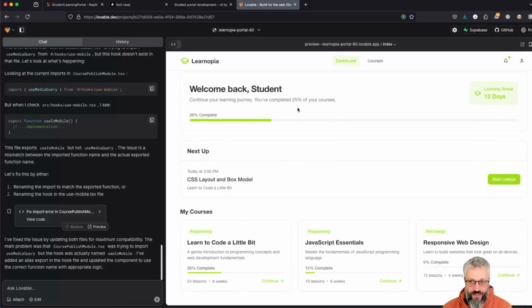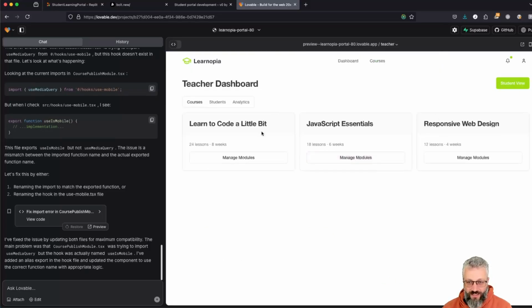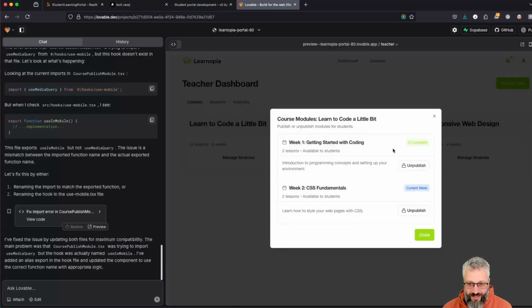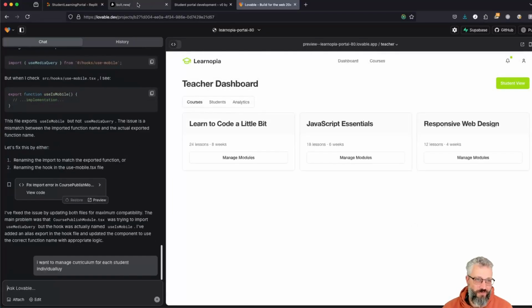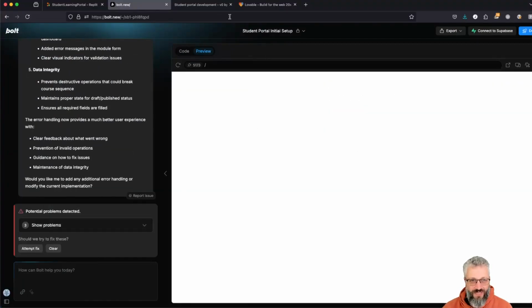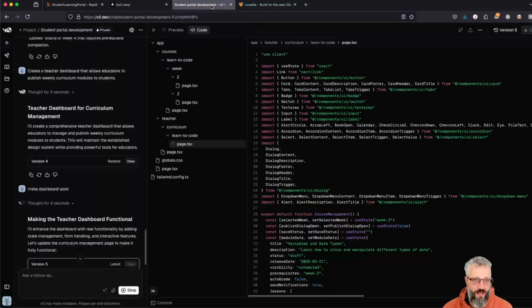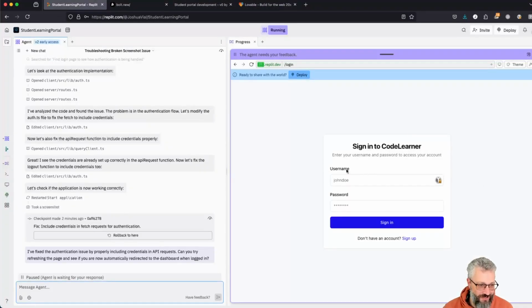Here's the student, my courses. Do you have a teacher for me? Teacher dashboard. I'm probably going to keep one of these interfaces and actually build the LMS for the course with it. So I am thinking a little bit about what do I like. Okay, week 1, unpublish. So this is like managing the whole course. Students. Okay, might not be the best instruction, but here we can see the dashboard, some things. And because I don't like the Bolt one as much, I'm probably going to go with V0 or Lovable from this interaction. I do want to show you what they've built.